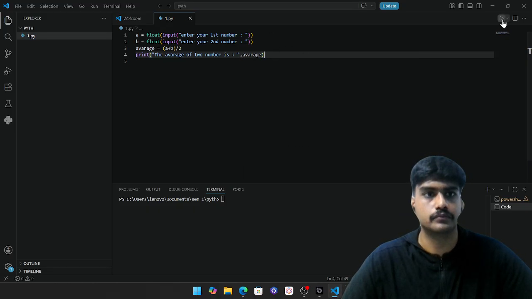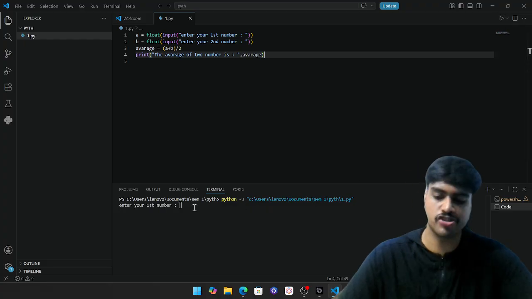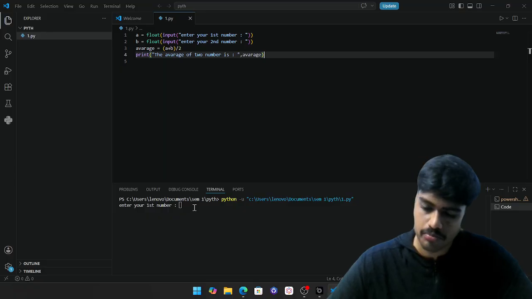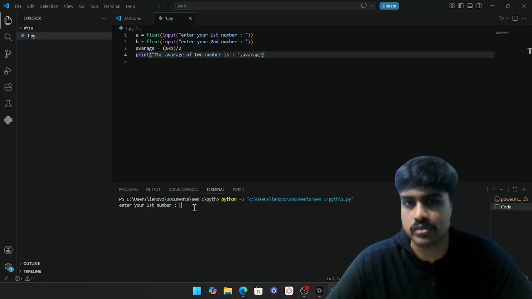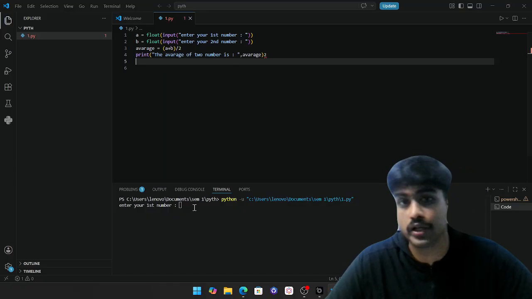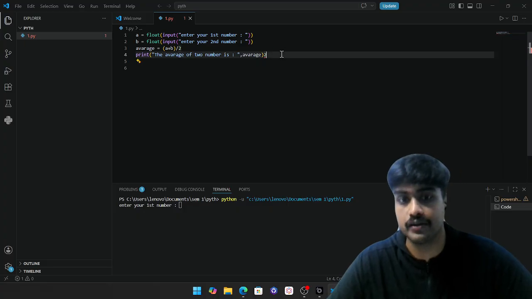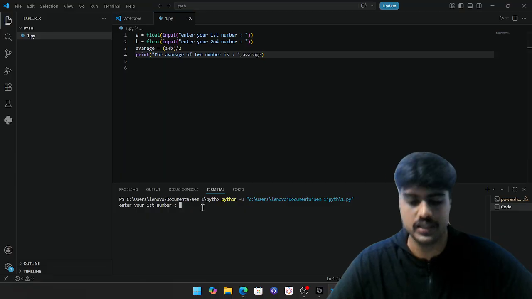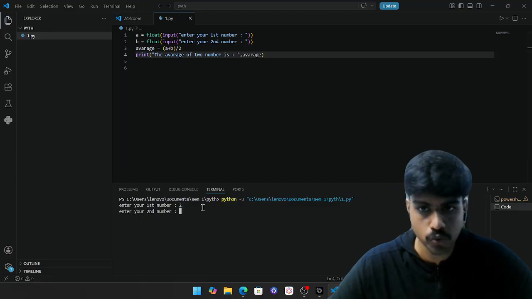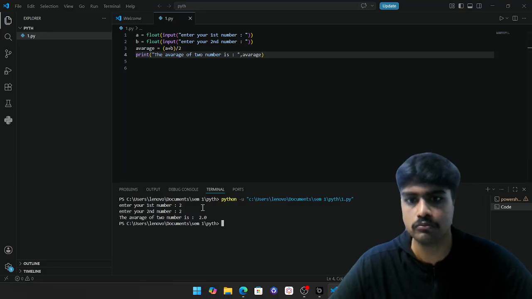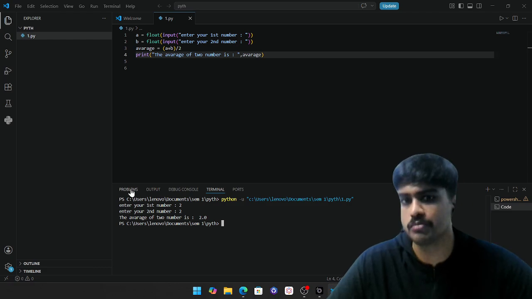Enter your first number, let's take some small numbers. Two, second number, two. Voila. The average of two numbers is 2.0.